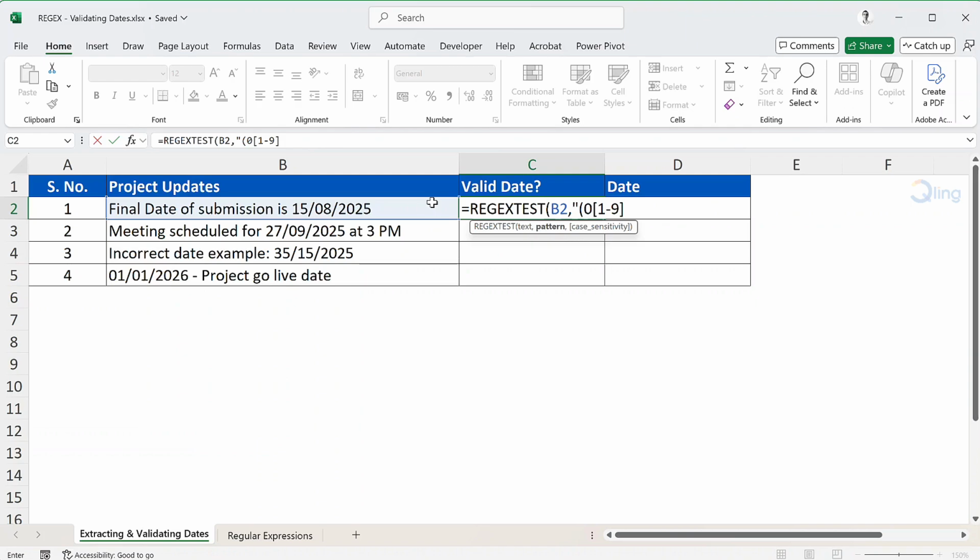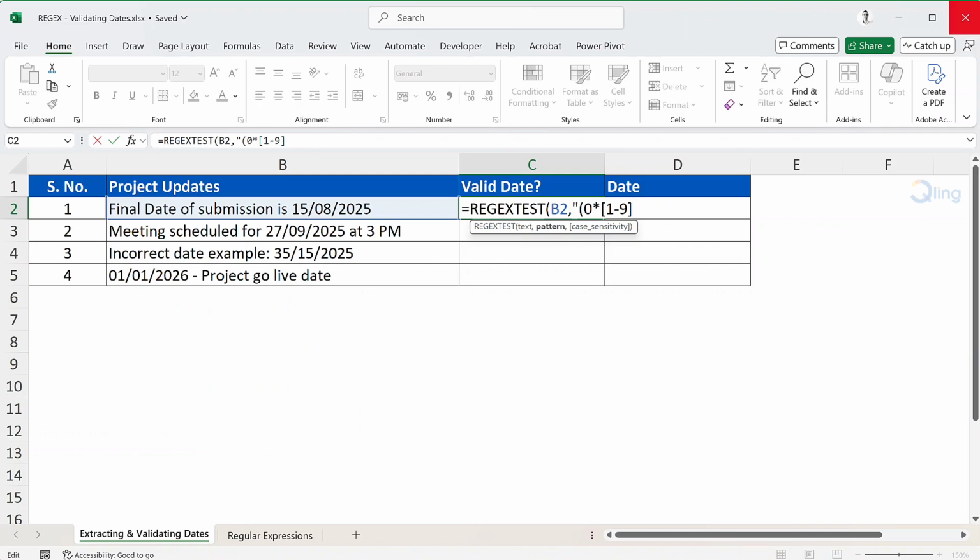One of the challenges is that some people may not write the 0 while writing the date in the sentence. So this 0 is optional. To cater to that, I will add a star symbol after the 0. Star means match the preceding element 0 or more times. Now whether the date is written as 1, 01, or 12, it will validate both.